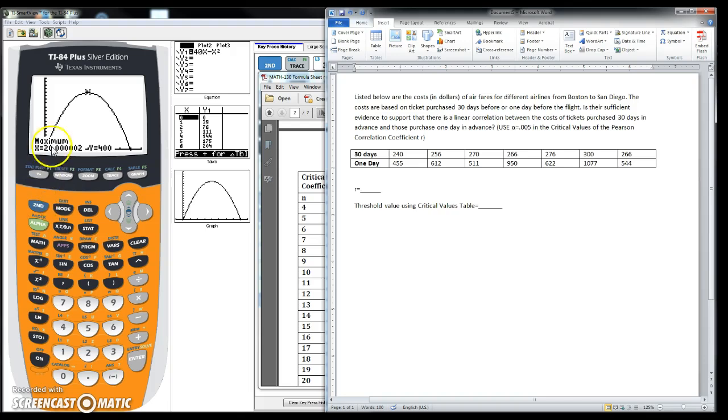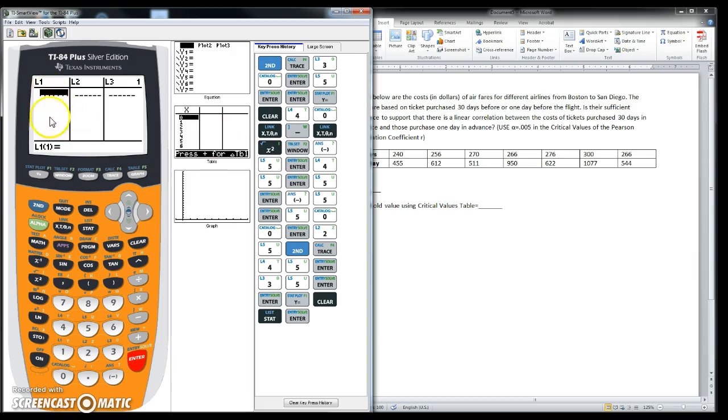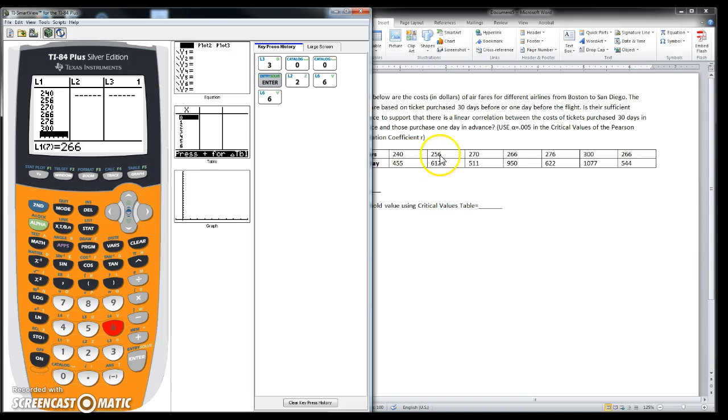So to get that value, we're going to go to our calculator. Let's clear anything that's in there. We're going to hit Stat and Edit, and you can see we've got an L1 and L2. The first column is going to go in L1, and the second column is going to go in L2. I'm going to hit pause and put this data in L1. You can see here I put that data in. There are 1, 2, 3, 4, 5, 6, 7 data points in L1.